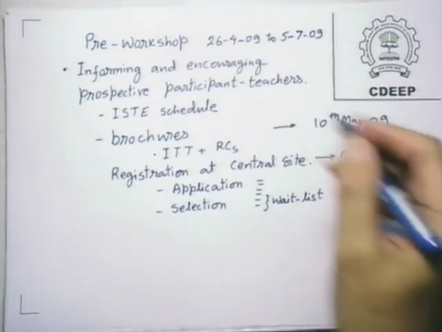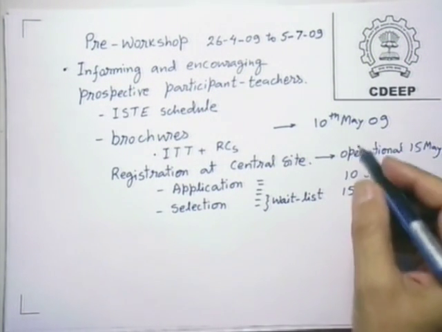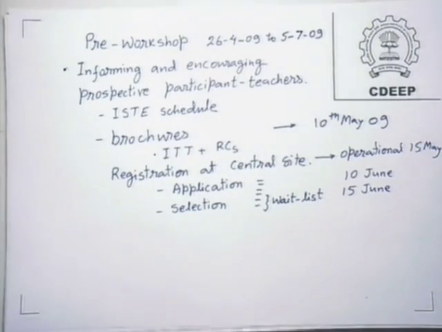Anyway, in a nutshell, the pre-workshop activities have to start immediately, and we should send this out. We can make it a two-stage process by saying that this is likely to be IST approved, for which preliminary discussions have been held, and the confirmation of IST is expected. It will be available much before the 15th or whatever, and we can put it on the website. That will just notify this. So that will solve it.